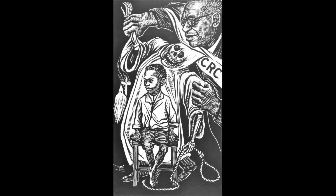Their job was to expose those different things that were happening to African Americans who were being put into prison cells, who were being accused of crimes that they did not commit, and who were going to be executed. And so what he did with this group, he went all across the United States and they created an outcry about these issues in order to save and preserve the lives of our children, of our young men and young women who were being put into these jail cells and whose lives were being sopped away from them.